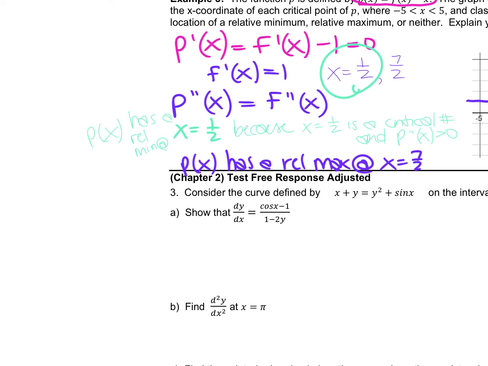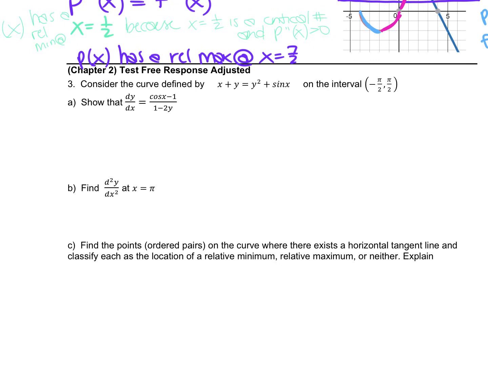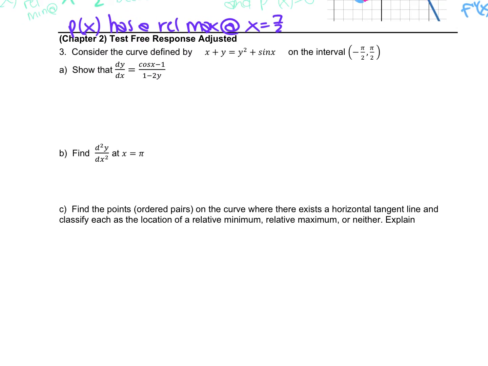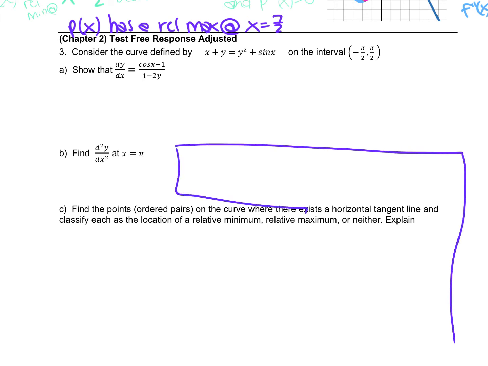All right, now, this last question we're going to do here brings back what? dy/dx. Yep. I'm just going to forewarn you, part B requires way more space than is right there. So, just for the sake of our time, for part B, start work up here, but take the right-hand side down here and use that too, because you're going to need it. Okay? So right now I want you to do part A. Show that, because you should be able to do that still.